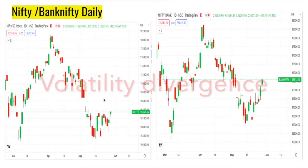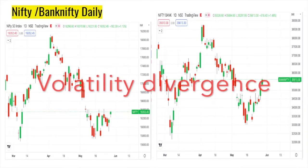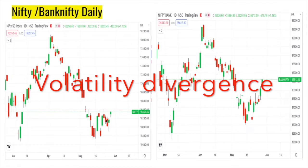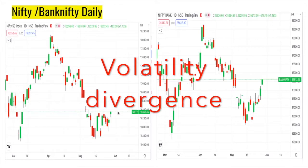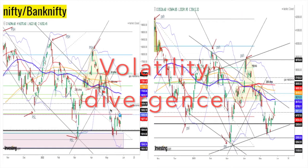So remember, there is a major resistance here of the gap, and only if that gap is cleared can you say something. In Banknifty, that gap is cleared, and it is many times more bullish than the Nifty. So Banknifty's clear bullishness is evident. You can see that trended up move, breakout with gap up move, but Banknifty is just at the same place where it is facing heavy resistance. So keep that in mind while being bullish at the same time, right?